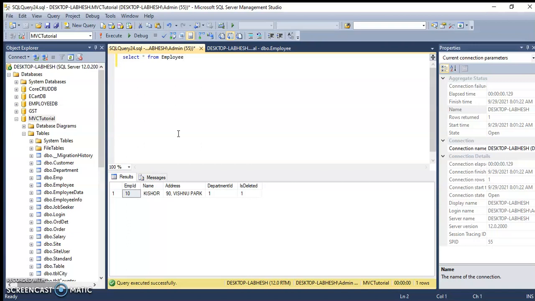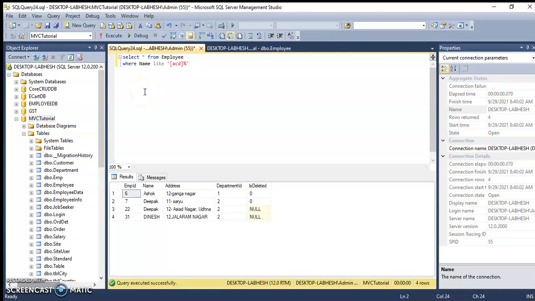Where the field name is name, so where name like, in single quotes, you will write in square brackets A C D. It will find out the names which start from A, from either D or either C. So let's run this.